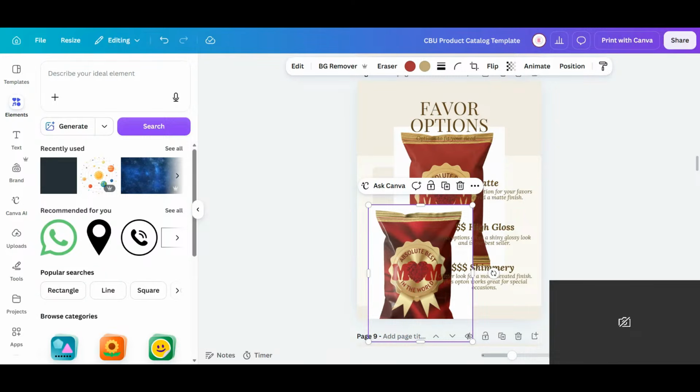Make this look... Okay, so I'm gonna see if it did the shimmery for us.